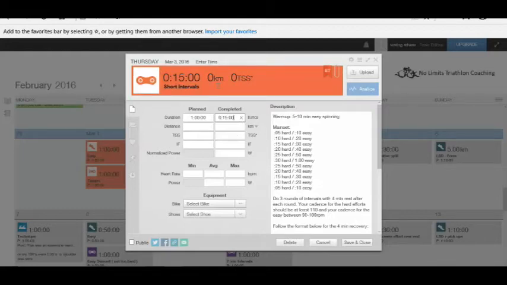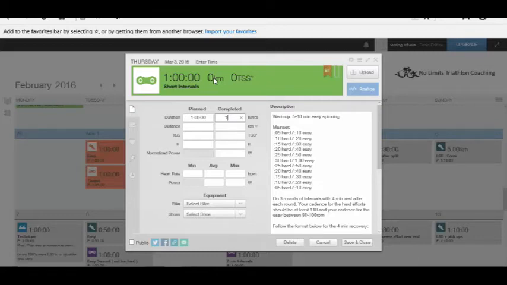You see how the color changed? So it changed from red, this is red now, and if I put in 1, that'll be green. Green means I've completed it all. The actual, it can get a bit confusing, but green means you completed the time plus or minus 20% of the planned time.